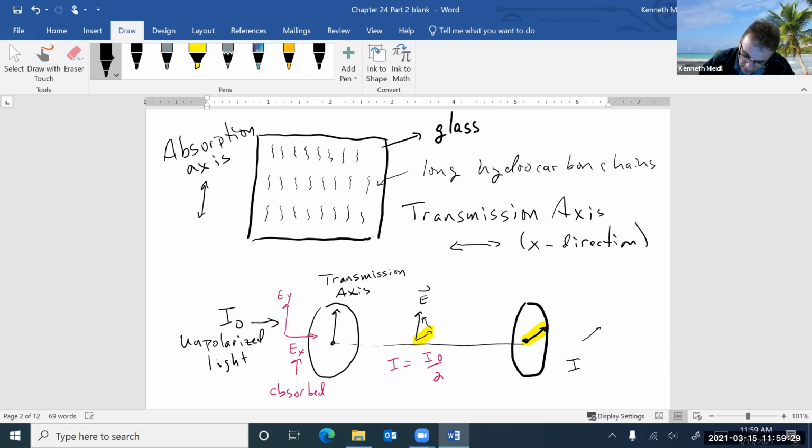And so I'm going to call this I2, I'm going to call that I1, and I'll call this over here I0. I0 is before it hits a polarizer. I1 is the intensity after the first polarizer. I2 is what happens after the second polarizer. And you figure, wow, let me think about this. Now, the first polarizer is along the y-axis. What if I put the second polarizer and its transmission axis was along the x-axis? So they're at right angles.